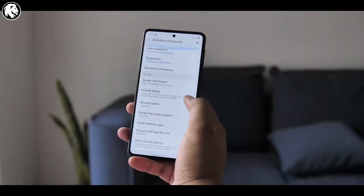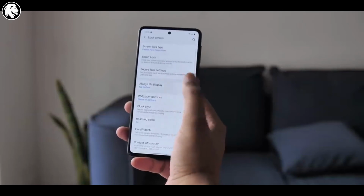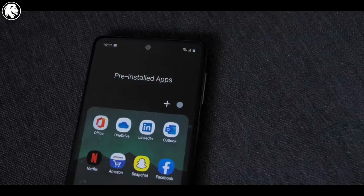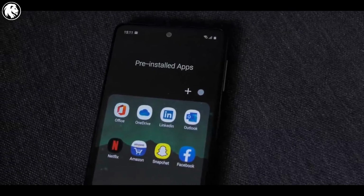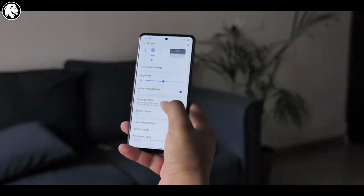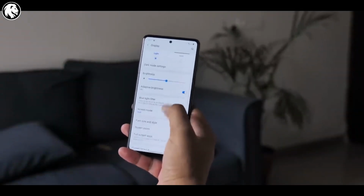But you know what, I think what puts the Galaxy M31s ahead is the fact that the software experience is very clean. The M31s comes with the latest One UI 2.1 on top of Android 10, and there are no banned apps or anything. In fact, you only get a few Microsoft apps, Facebook, Netflix, and Snapchat pre-installed, and that's pretty much it. Plus, you can uninstall them if you want to, so that's nice too. And since this is the latest One UI version, you get all the features like navigation gestures, auto dark mode, and more.